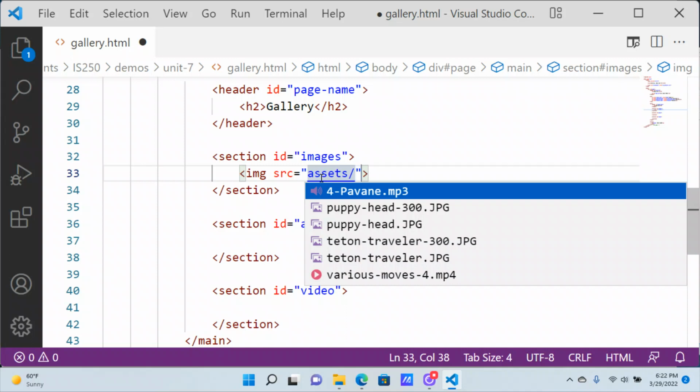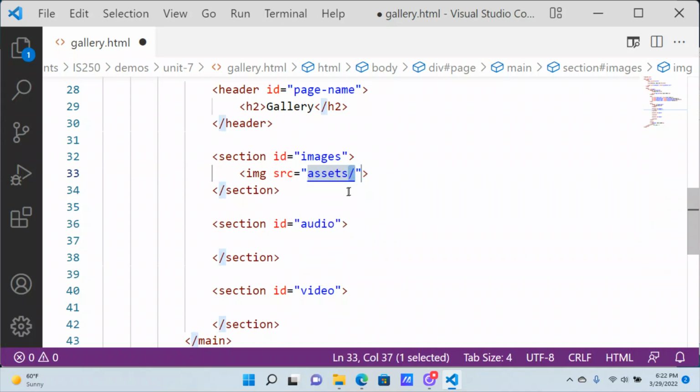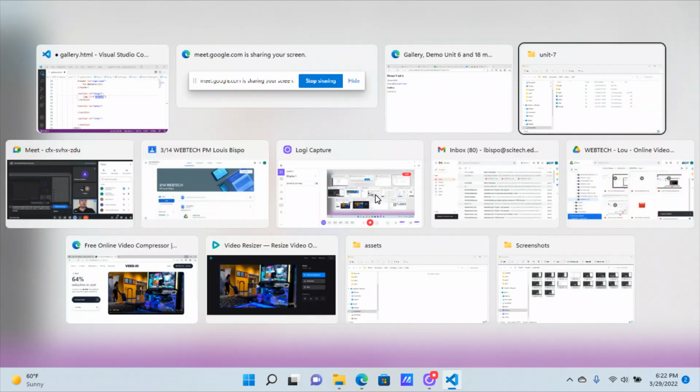So the pathways that you point to an image are exactly like the pathways that you use for in-page links. So that means, like, if images were in the same folder as the HTML file that it's linking to them or sourcing them, then all you would need is the file name. But as it is, I need to put in the folder name followed by a slash, and this tells the browser, oh, okay, this thing's a folder that I can find inside the same directory, and then inside of that, I'm going to look for the file. So let's check out and see what we got here.